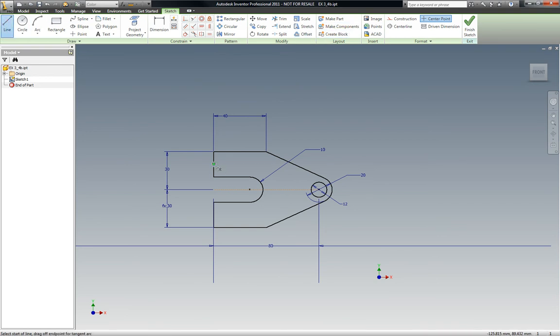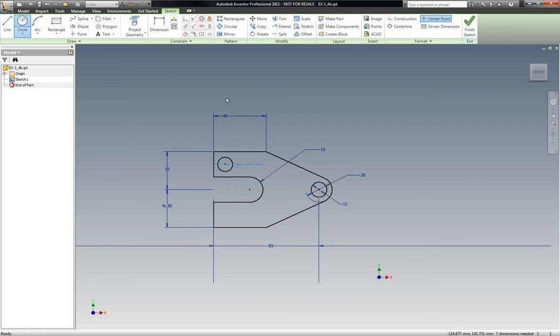I'm going to pick the midpoint because the distance I happen to know from here to here is 20, because this is 20 and it's centered, so it's 20, 20, 20 is 60. So I'm going to pick the midpoint, come down here like this, hit escape, pick the line, go up and turn this into a center line. Okay. Come over here, pick my circle, pick someplace on that line and draw my circle.